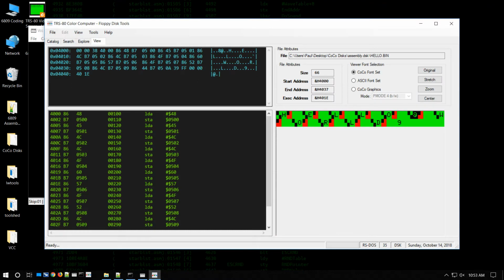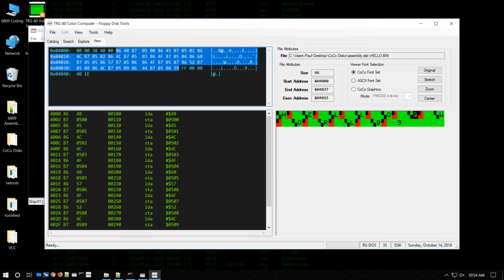So taking a look at this hex dump, what we have is the beginning of it is just a header on the binary file for it to be able to load and execute within this Extended Color BASIC, all binary files starting with 0. Then we have a length here, the next 2 bytes of 38 hexadecimal. And here's our start, the 4000. So this is telling where to load it into memory. And then this portion here is all our binary and machine code.